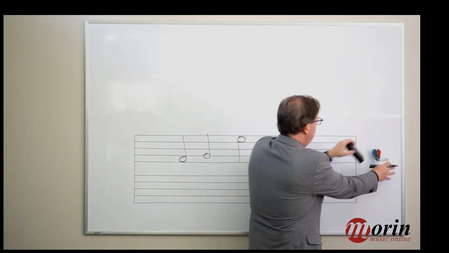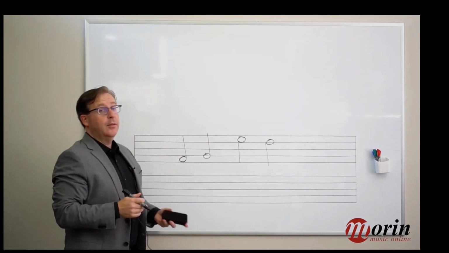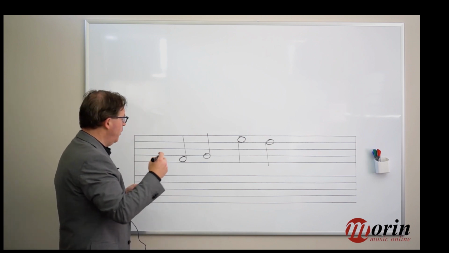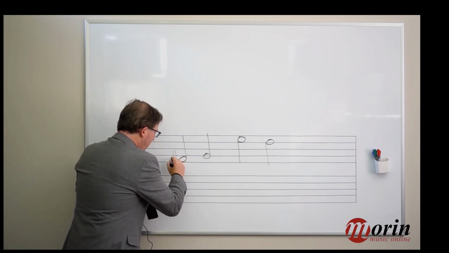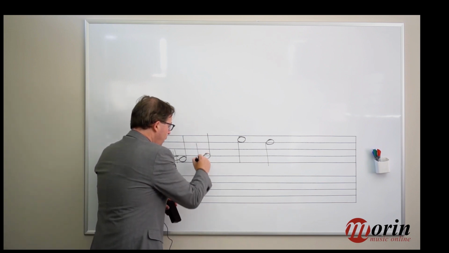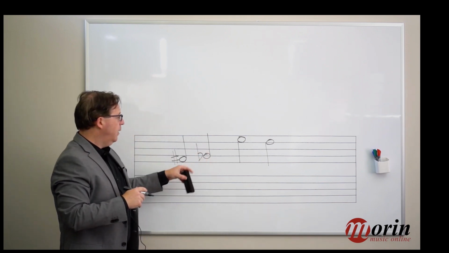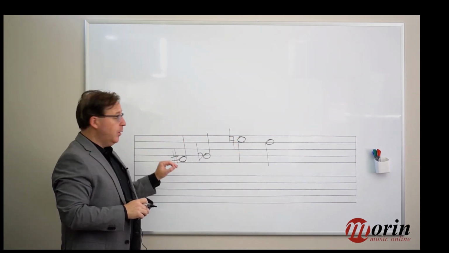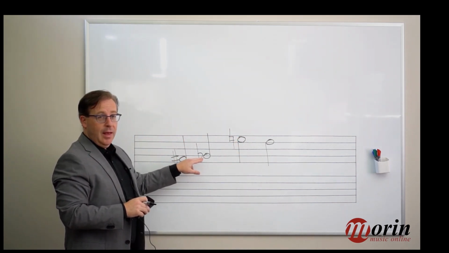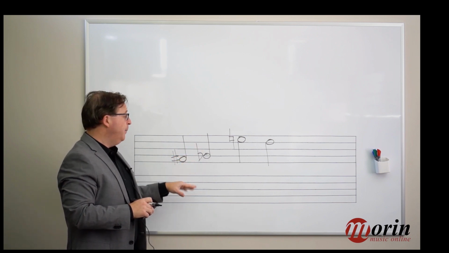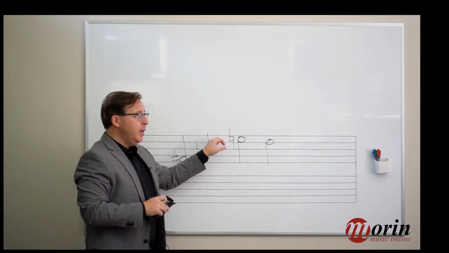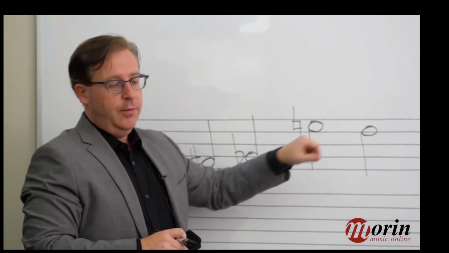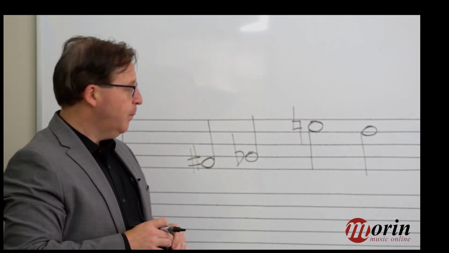Next thing that we'll review is placing accidentals on the staff. So remember that when you add a sharp or a flat or a natural to a note, the box in the middle of the sharp or the round part in the middle of the flat or the square inside the natural sign has to go on the same line or space as the note that you want it to affect. And that makes sure that we're really clear about what we want. We know that this is an E natural and it doesn't affect the D over here.